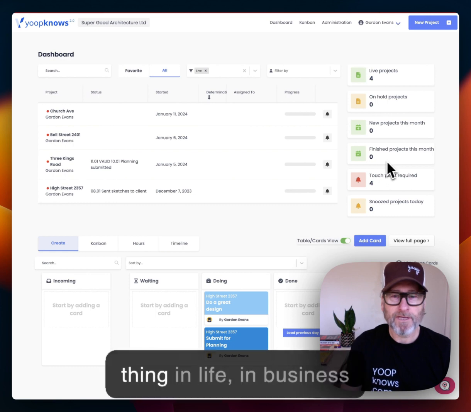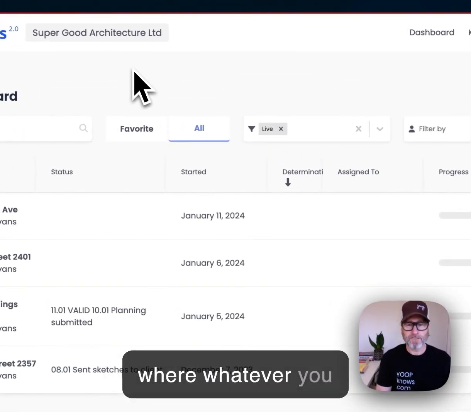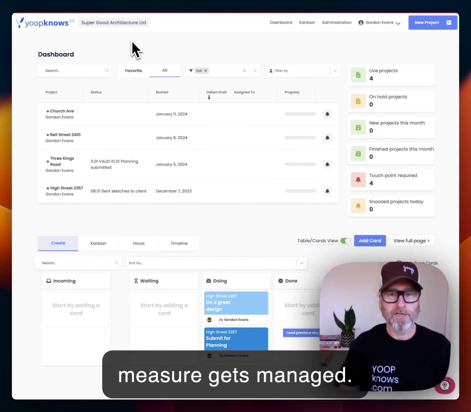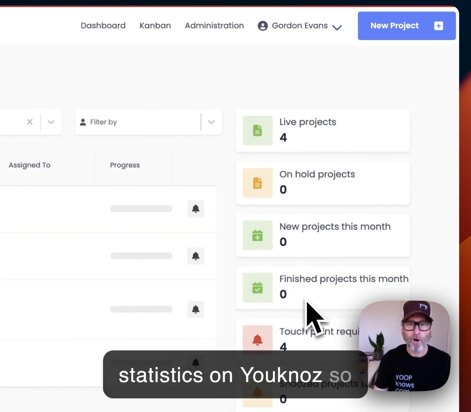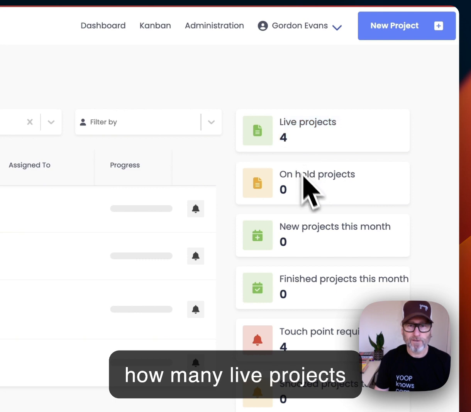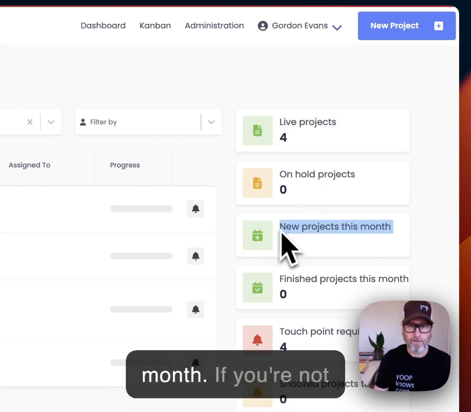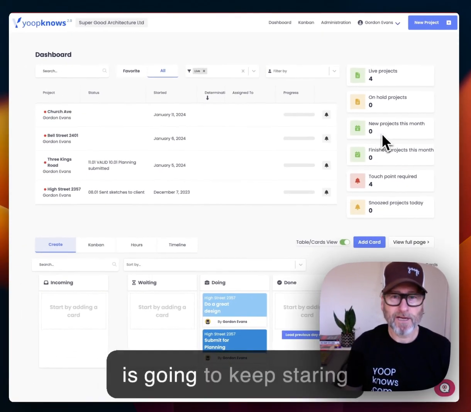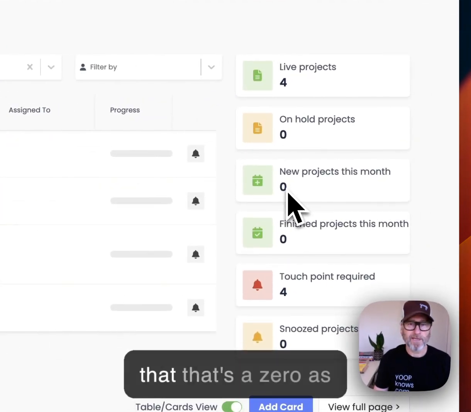There's a thing in life, in business, where whatever you measure gets managed. This is why we have these automatic statistics on UpNose, so that you can see exactly how many live projects you've got and how many you've added this month. If you're not adding new projects, that 0 is going to keep staring at you every day, and the team can see that 0 as well.